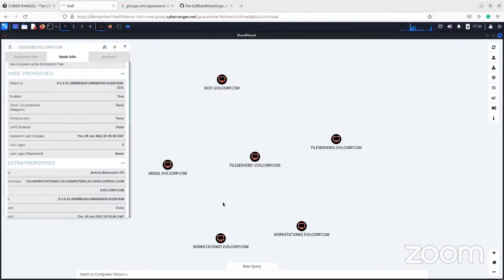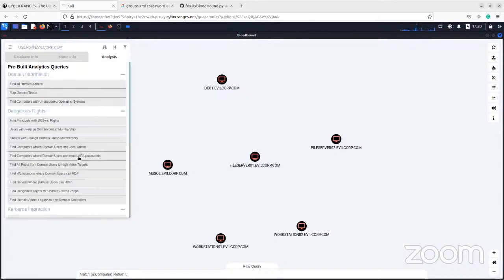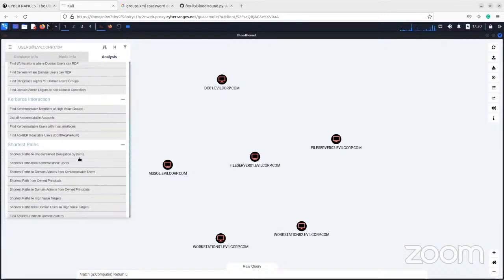So we're pretty much done with that. But for the next attack phase, Bloodhound is supposed to help us get various attack paths on the AD. We'll just use the pre-built queries. There's usually a common attack that people leverage, which is Kerberoasting. So we'll just go straight to that.